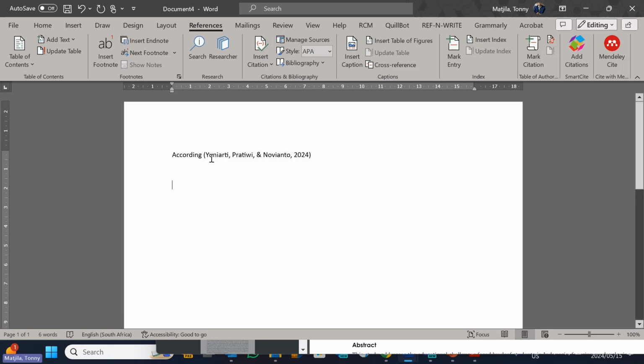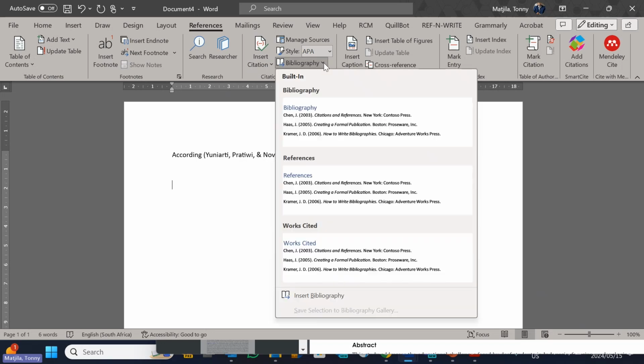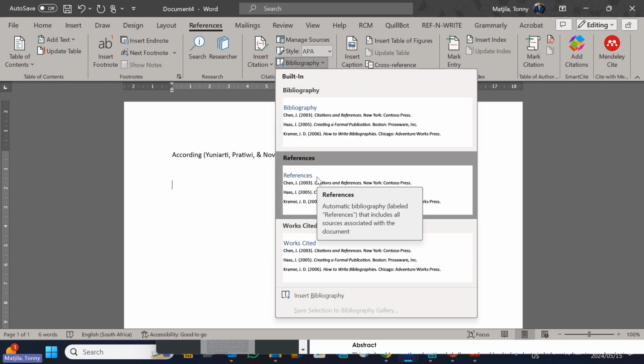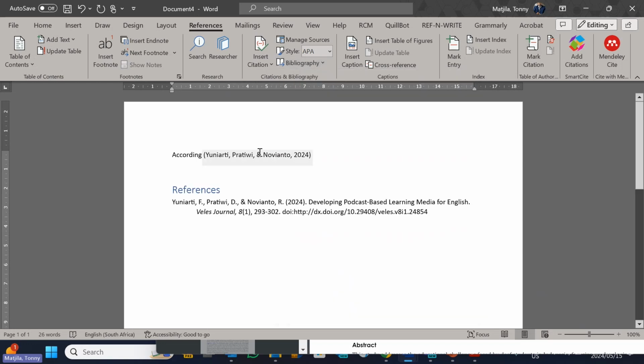You can insert a citation, and at the end, you just pull out the reference list for you. So all the citations that are in here will be referenced in alphabetical order.